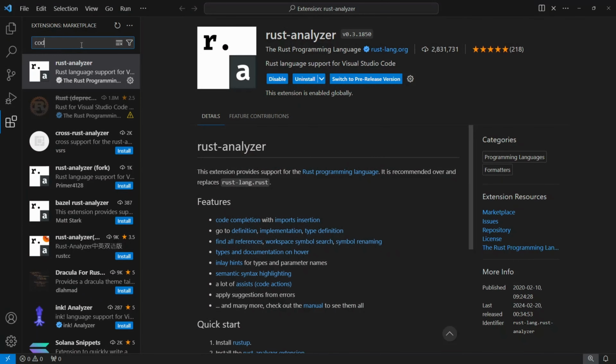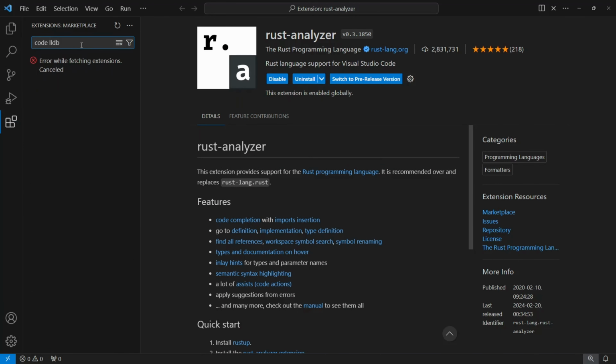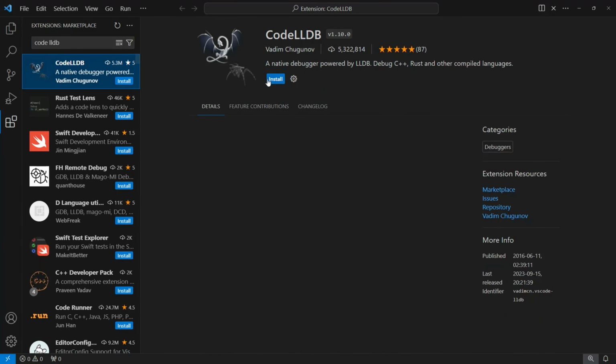CodeLLDB is the tool that's going to give us software engineering superpowers. Sometimes you can be working on code and it's not doing exactly what you expect. Happens to everyone all of the time, no need to worry. But wouldn't it be great if you could just step over each line of code as it runs and see exactly what's happening underneath? Low-level debugger will let us do that. We'll cover how it works in a bit, but for now, let's just grab it.